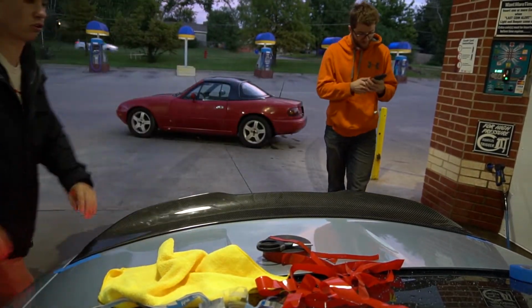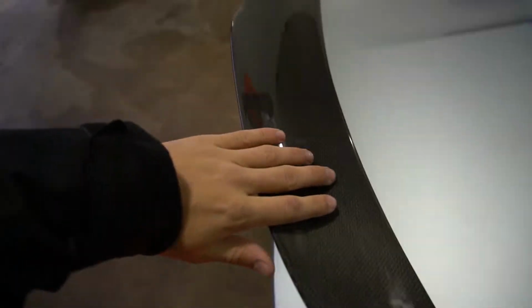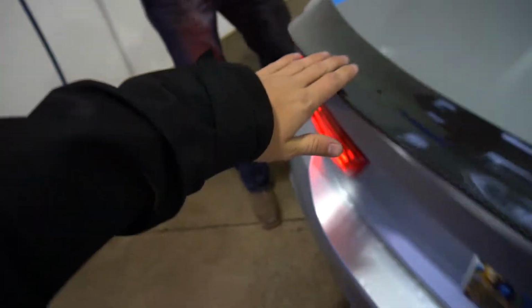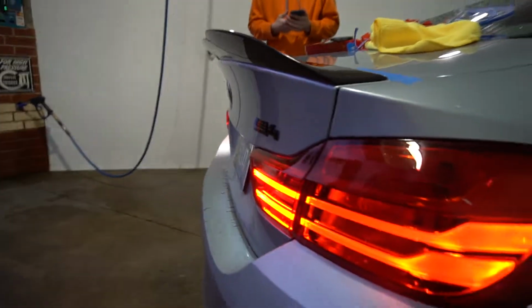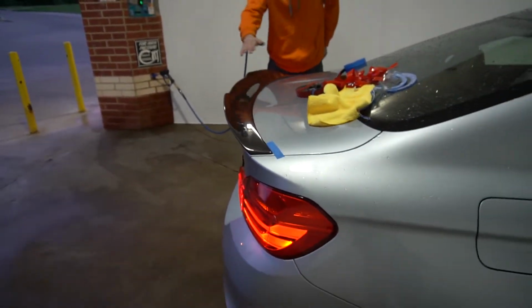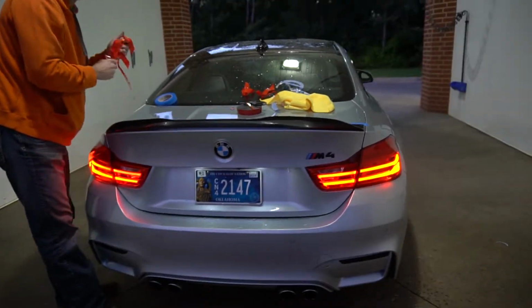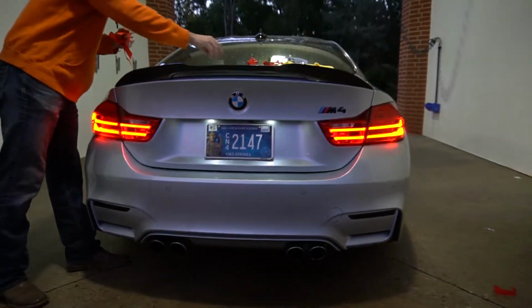Dude, that thing is so aggressive. It's so important, man. It's so wide and that beautiful texture. It's just got that kick-ass lift to it. Yeah, how much is this gonna affect our ability to see out the rear though? Is that pretty detectable with this one, or is it? Not you can even see it.